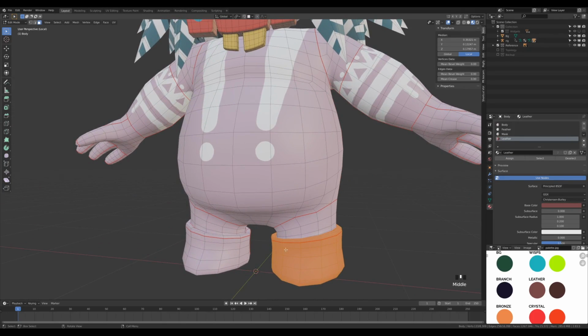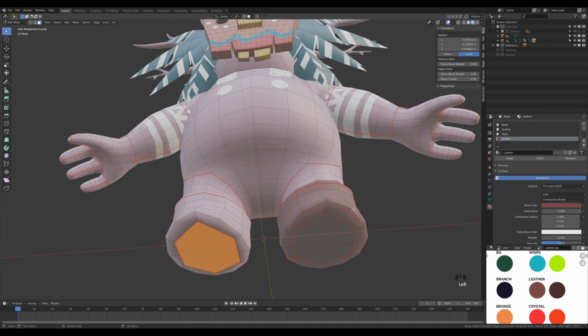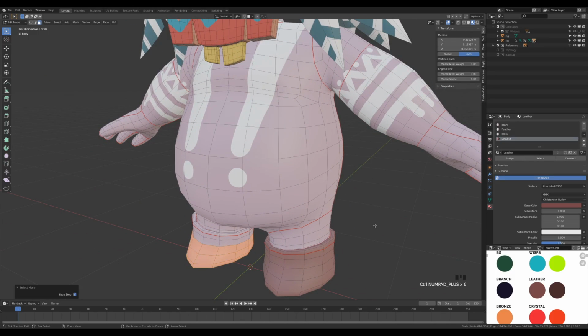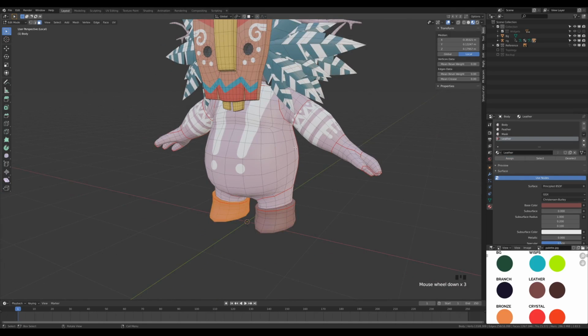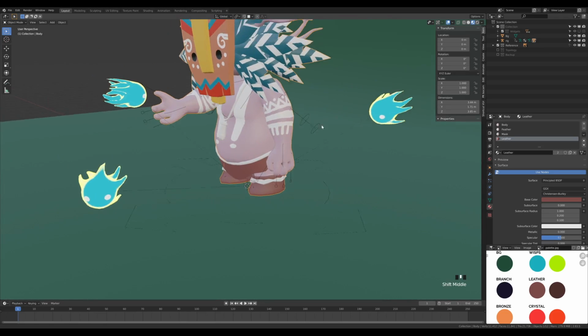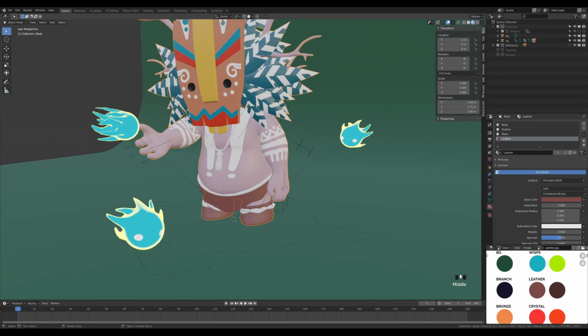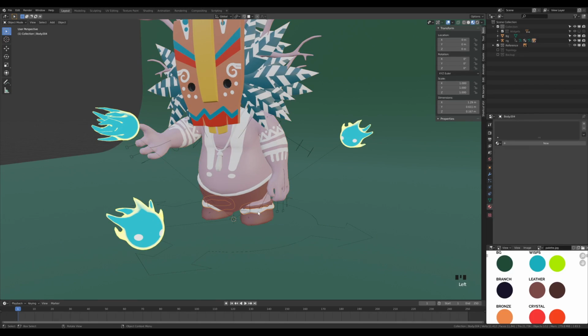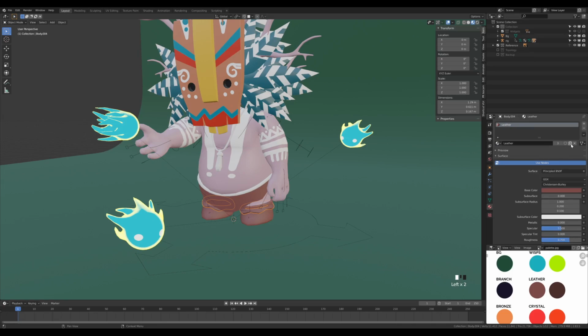But since this is no longer in the mirror mode, we need to do this for the other leg as well. So once again, just use Ctrl+ to expand the selection and assign there as well. We can tab out and exit the local view. And now I want a little bit darker leather parts, so let's select one of these objects, and we can choose the leather here since it's already named and just duplicate this. So this will be called leather 001, or we can rename this to leather 2.